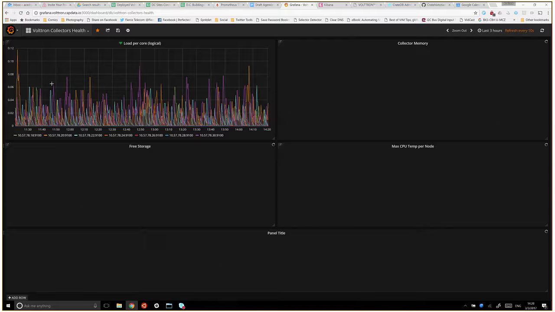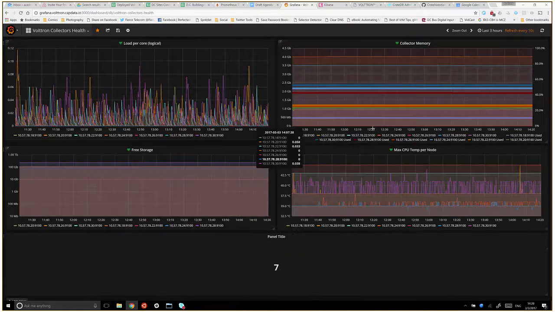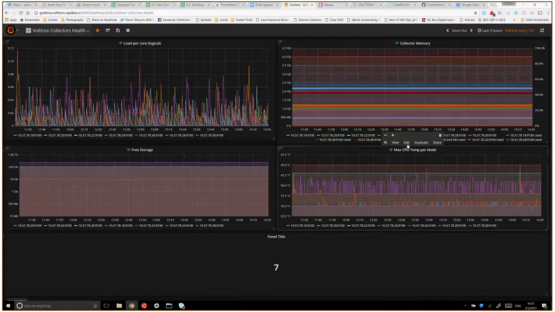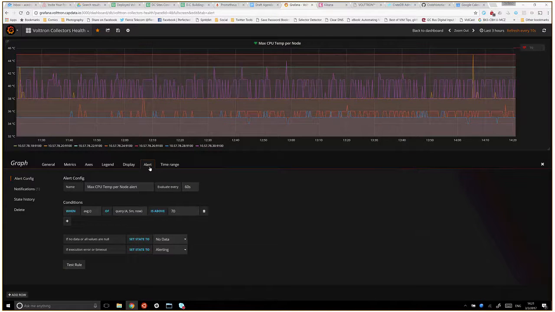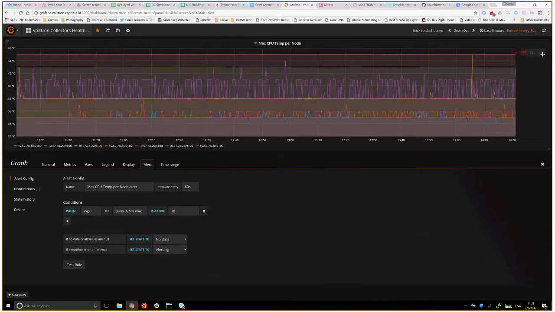Then the other thing I'll show off real quick. Wasn't really intending this to be a Grafana demo, but since you ask questions, you get answers. So the other thing Grafana does is provide a visual alert configuration engine. So you can see up here there's this tag that I can actually drag around to set alert thresholds.